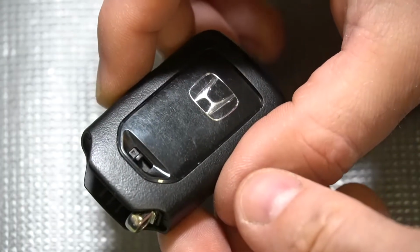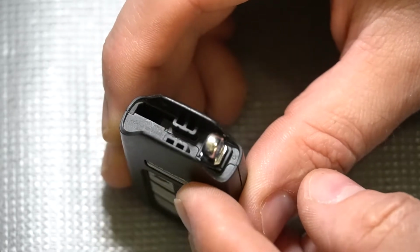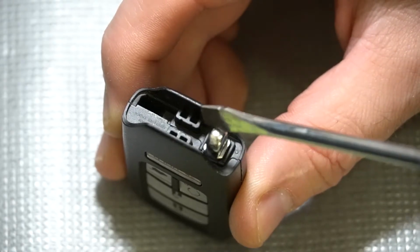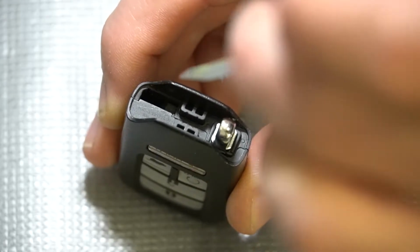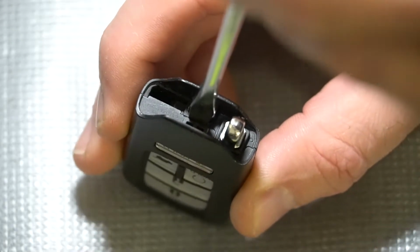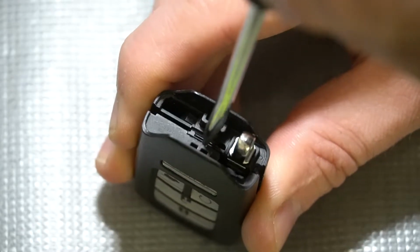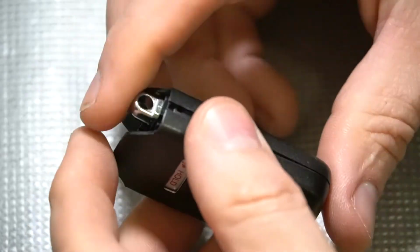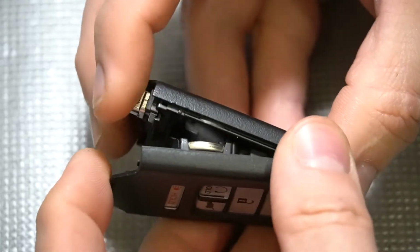Now if we take a look at the key and we flip it up to where the mechanical key went, you can see there are two little plastic standoffs right there. Well, they are the perfect spot to fit your screwdriver and then twist to pry the two halves apart. Once that is done, you can simply go ahead and pull the key fob apart.